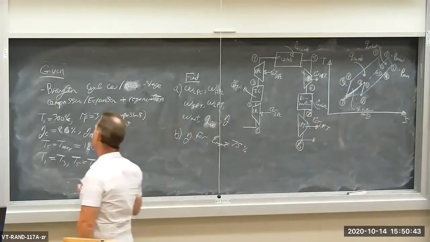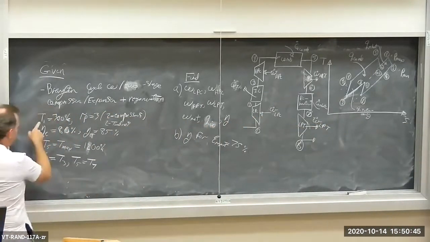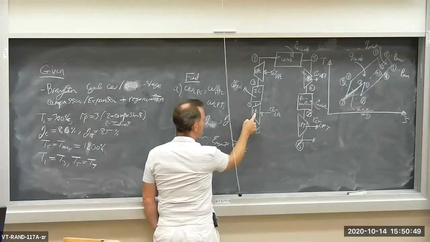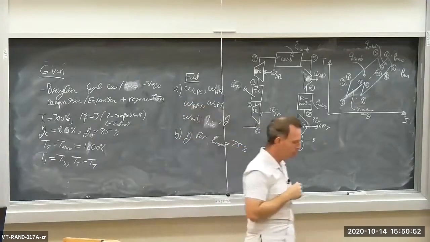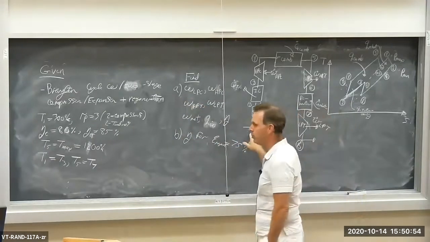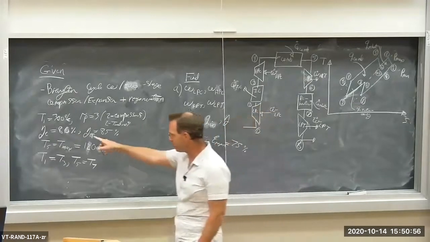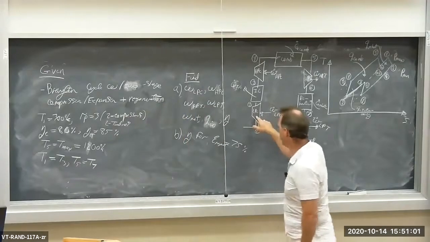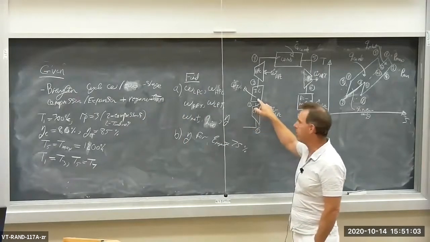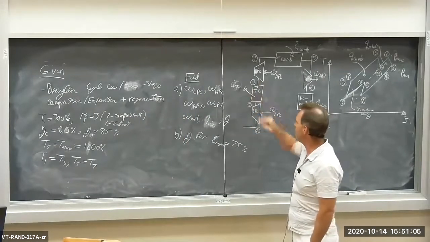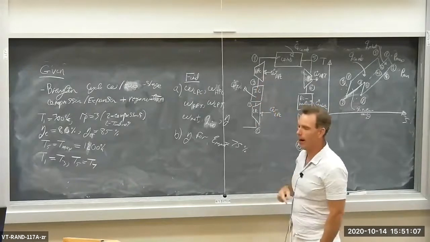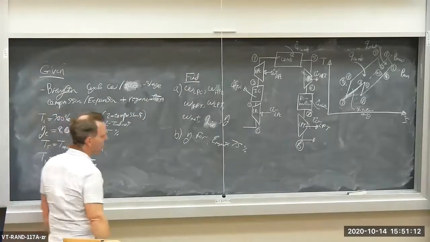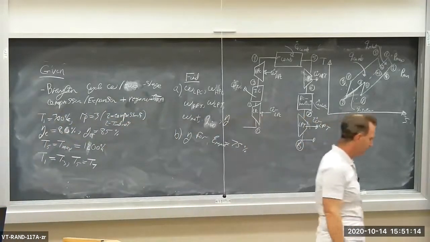So let's go over the givens here. We have the low pressure compressor, LPC, inlet temperature of 300 degrees Kelvin. And then once the compression occurs, we go into an intercooler and we reject some heat. And then we go into a HPC, high pressure compressor, that's the second compressor, and we pressurize it all the way up to the maximum pressure.